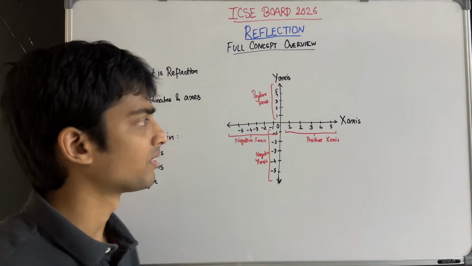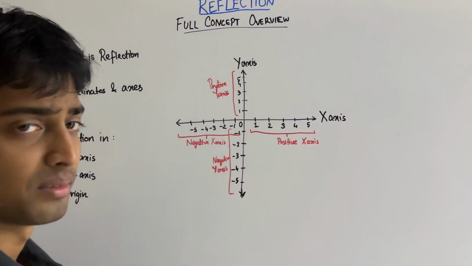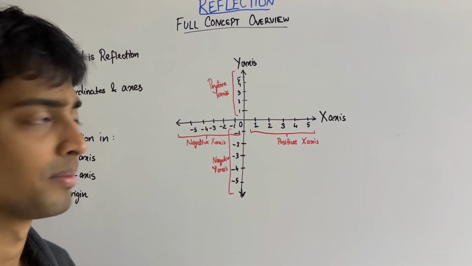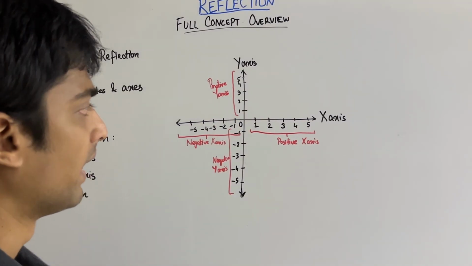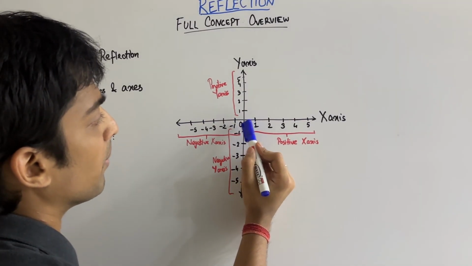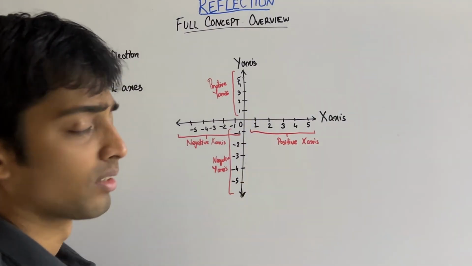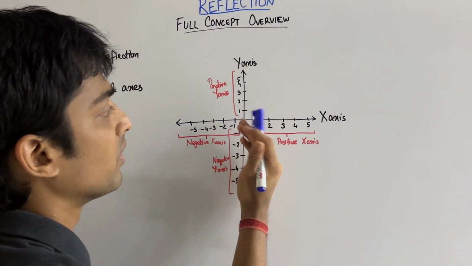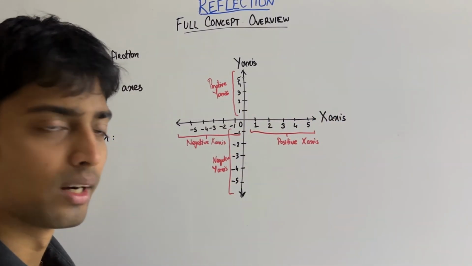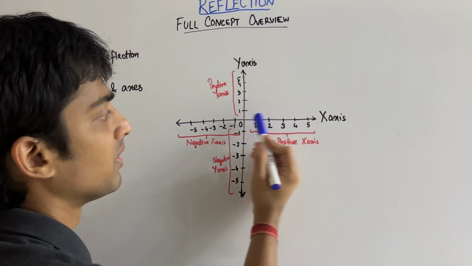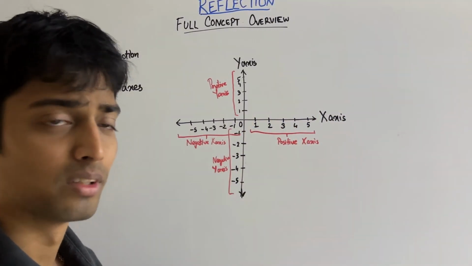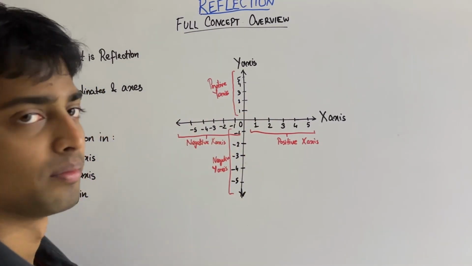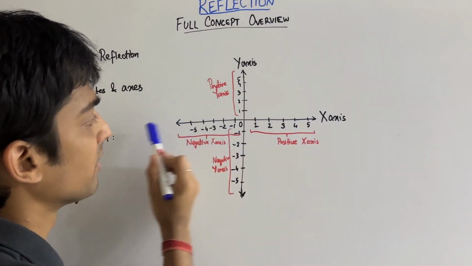This is a coordinate axis where the horizontal line is called the x-axis, and the vertical one is called y-axis. They are both perpendicular to each other, and the middle point is called origin, which is always 0, 0. The coordinate of origin is 0, 0. If you go towards right, then you are increasing the horizontal distance. So the x-axis will be positive, because we are increasing the horizontal distance from 0. If we reduce the distance, x-axis will be negative. So this side is positive x-axis, this side is negative x-axis.